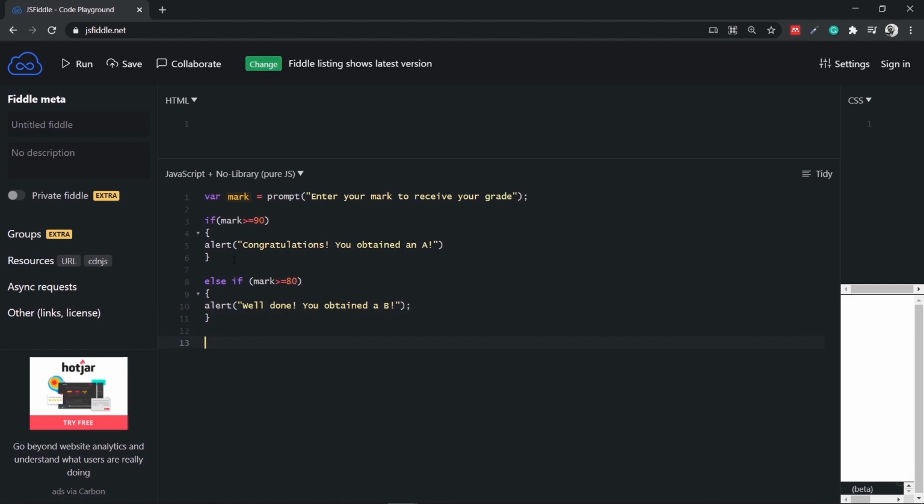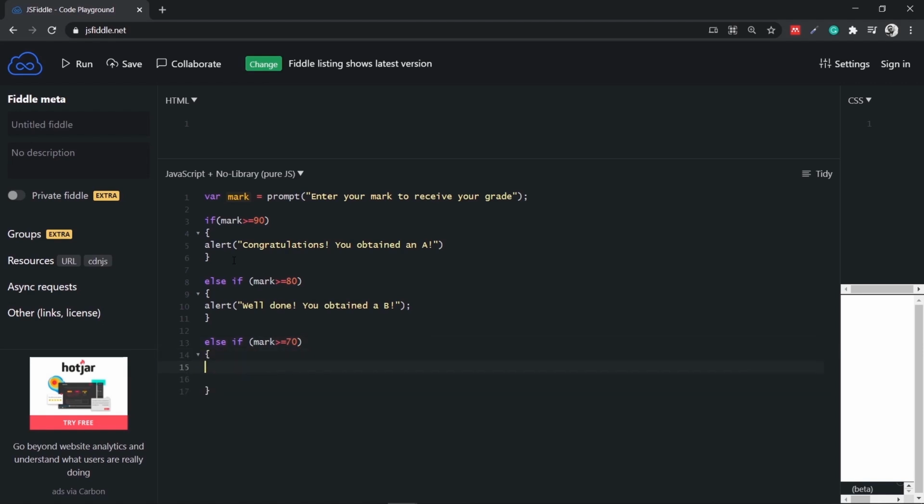Now, next condition: else if that condition fails, then check the next condition. Else if mark is greater than or equal to 70%, or 70 in this case, then do the following code.